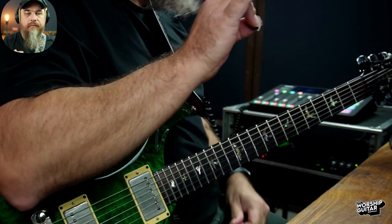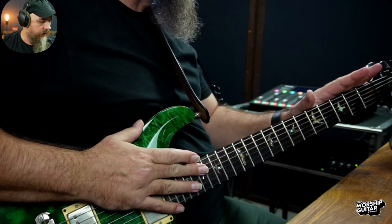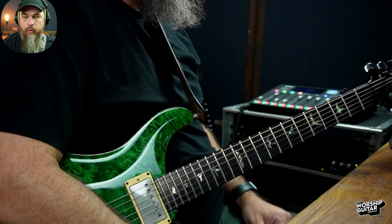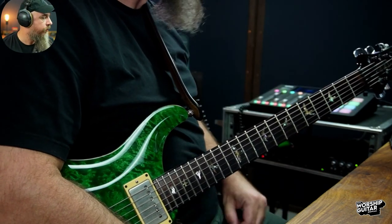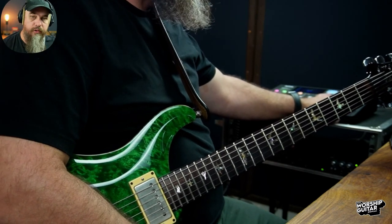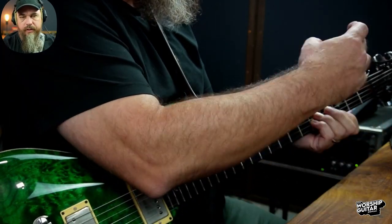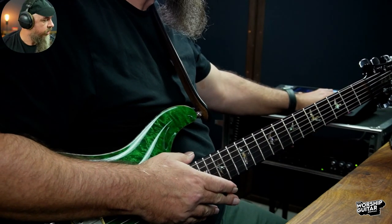So I'm going to give you a quick demo of when I play across the neck like this, and I'm going to draw it for you on an iPad, and we'll get into the lesson right after that. So I'm going to fire up a track. It's a 4-1-5-6 in the key of G. First of all, I'll just play vertically in one area. And then second, I'm going to play horizontally across the neck. Check it out.